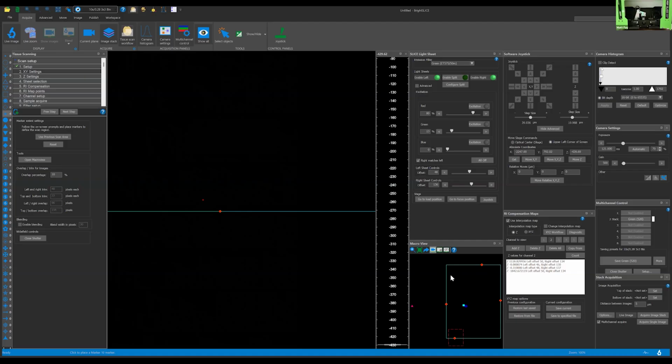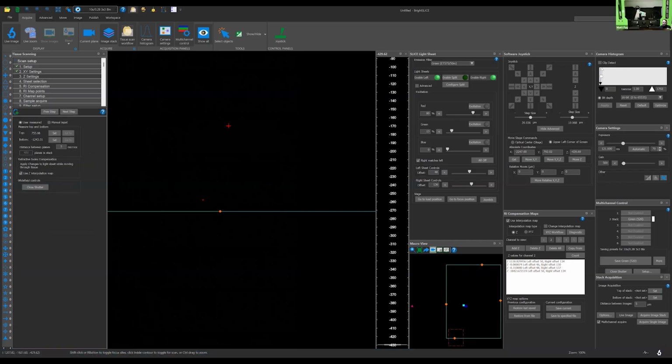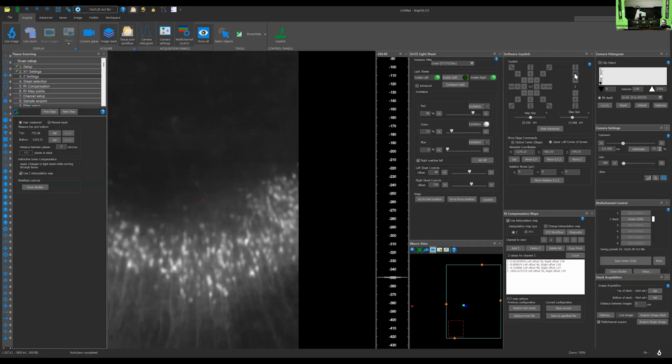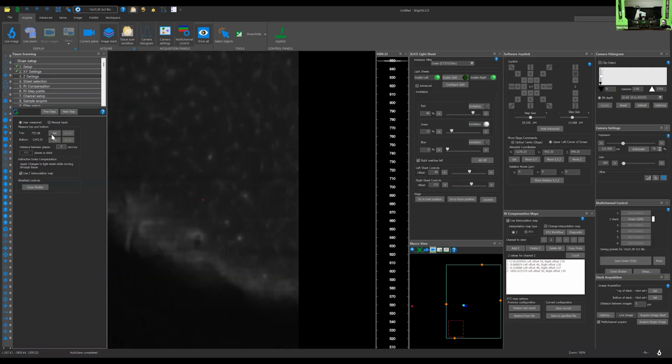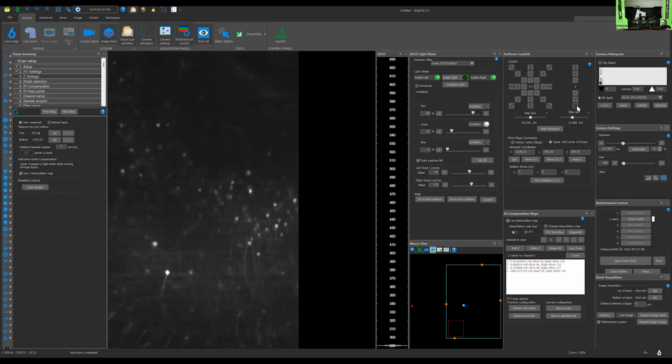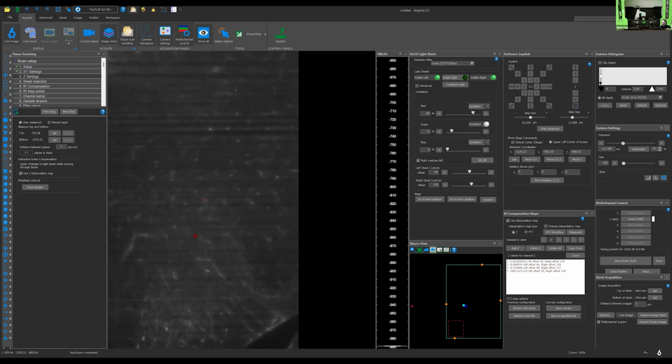Once I have that delineated, it will show right up in my macro view. This is the area that we're going to scan over. I can go on to the next step here, and what we're going to do is actually delineate where is the top and where is the bottom of our scan. So I'll work my way up here to the top of our sample and set it. I'll then go back down through the sample to where I want the bottom, and I'll set that there.